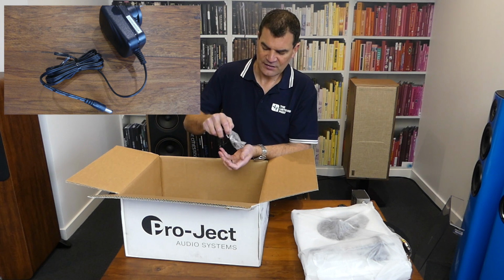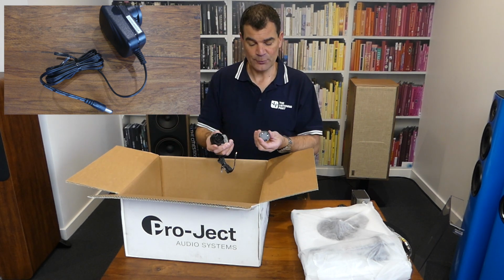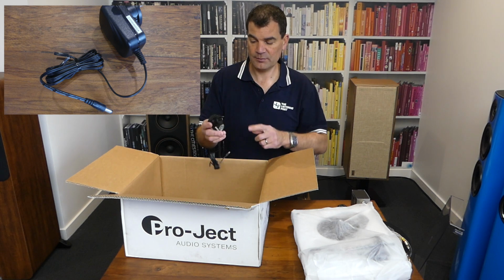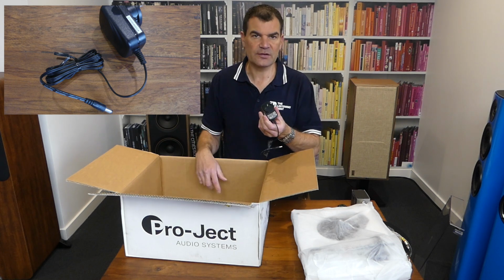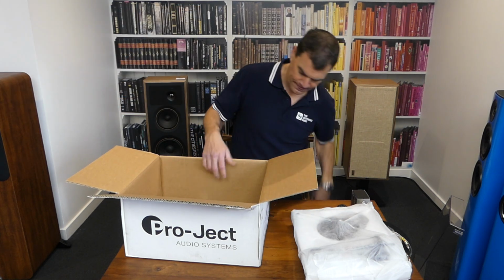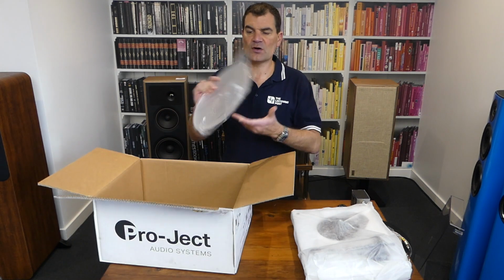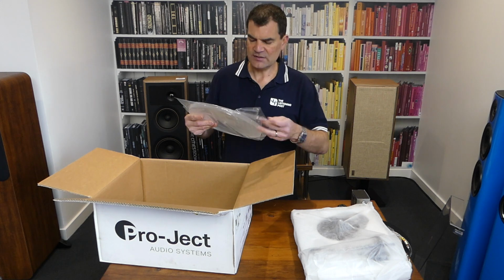It's excellent to see such a good feature set for a relatively low cost turntable. Now this one comes with just the New Zealand power plug, and it clips straight in. I guess internationally there's probably a whole series of other ones there too. Then lastly, in the bottom of the box, we've got the massive acrylic platter. Now this one weighs somewhere between 1 and 2 kilos.